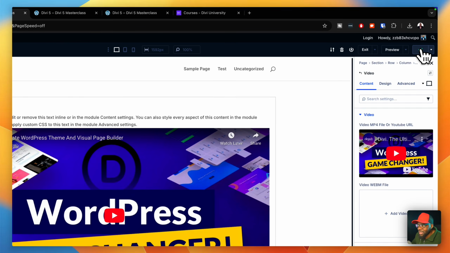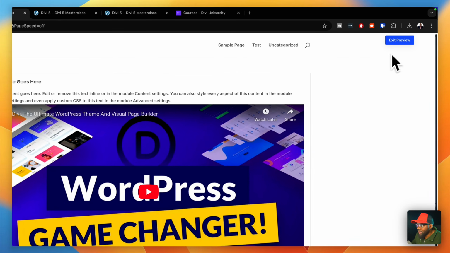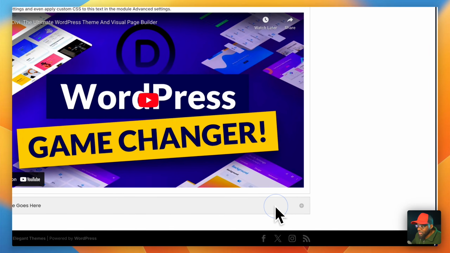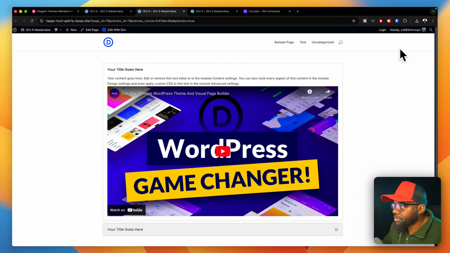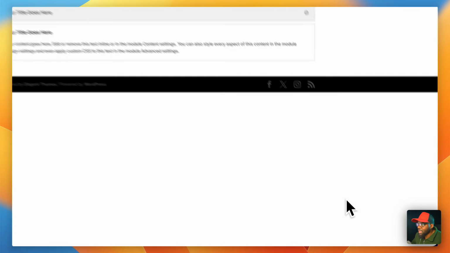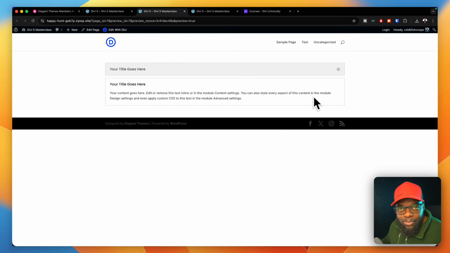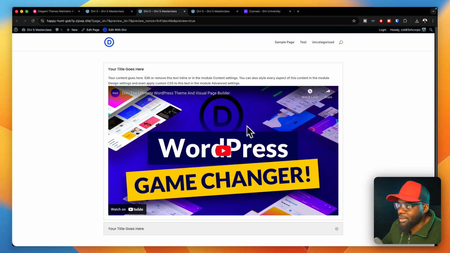Okay, let me just save this and do a preview so you can see what this looks like. Hopefully I'll be able to demo it. Okay, so with that now, I can choose this. Okay, I can't demo it. I would have to do a front end view. Okay, so if I click here, you see that it closes. This is how we had it, pretty much boring. It has nothing on it, but this one here has a video. I mean, this is really, really amazing.